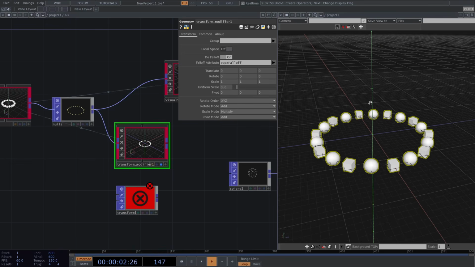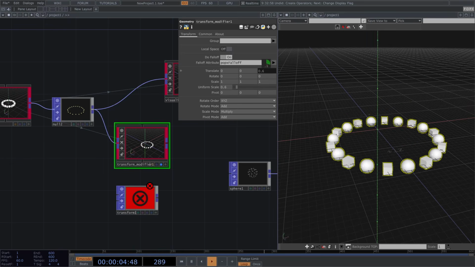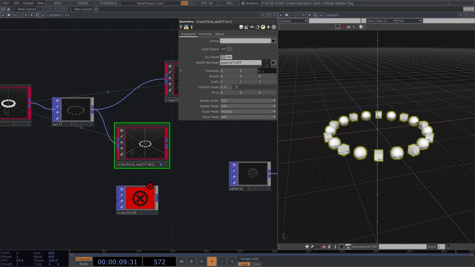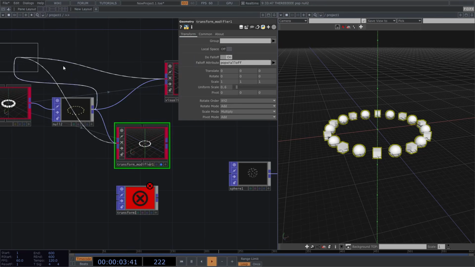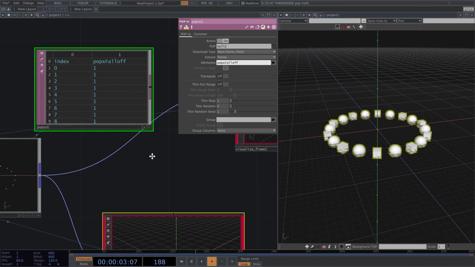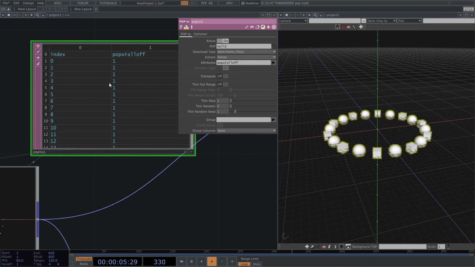So if I'm toggling the local space, you can see now they are not anymore translated in their local space, and you can see now I'm toggling on the do falloff, but currently my falloff is actually going to be 1. So if I plug in a POPX falloff, I can see the falloff is 1.